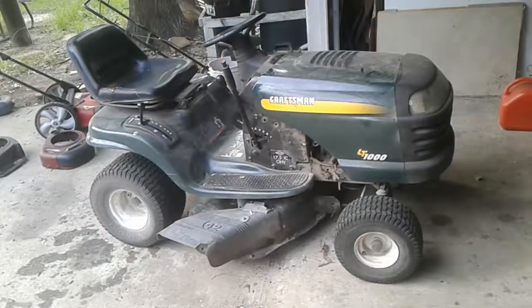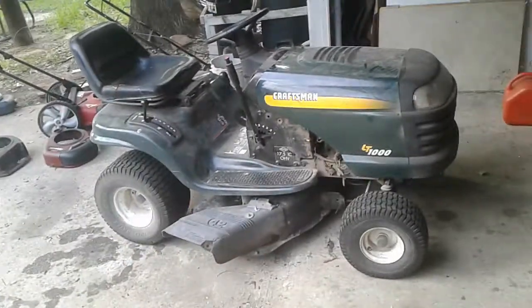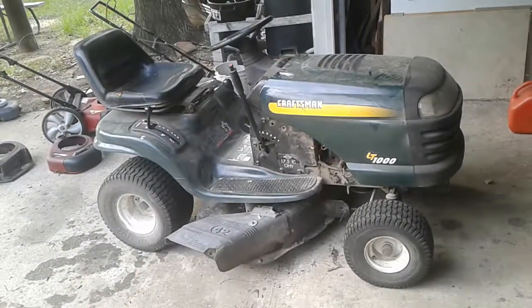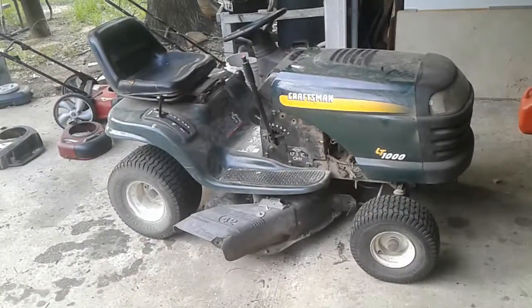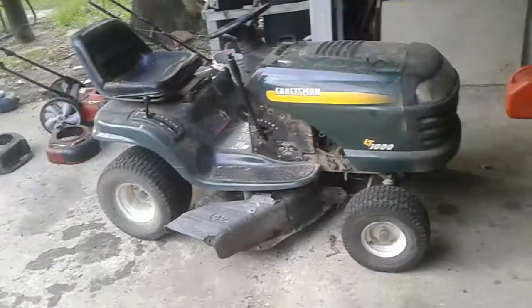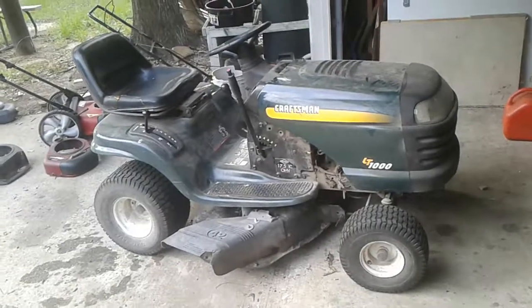There you go, guys. My son likes to call it the Frankenstein Mower because of all the work I've done to it and changes and everything, and I like to call it Old Reliable. Because after all these years, you saw it still starts up, it runs, it drives, it cuts.